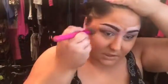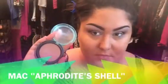Some of you may be thinking that this foundation looks really dark, but I've been self-tanning except for my face, so my body is actually a lot more tan than it's appearing on camera, and it's a lot more tan than my face.